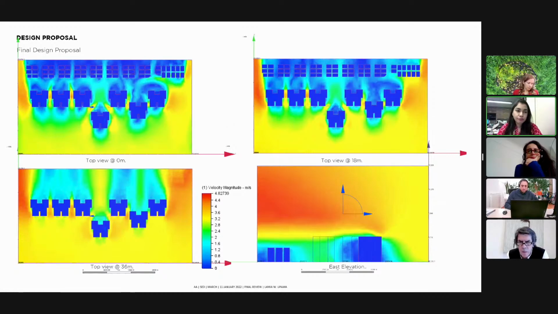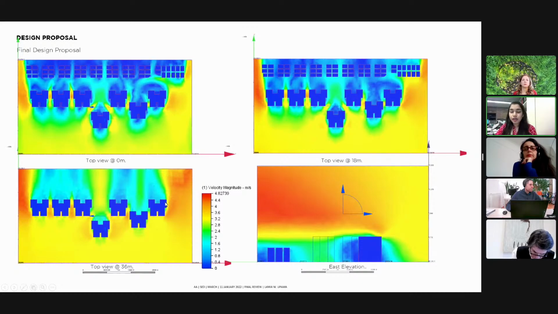So my reason for having 8 stories in total was because, as I was talking about ventilation, in a tropical climate like ours, having good wind flow and ventilation is very important. So it can simply be seen that, with this being 0 meters and this being a 36 meter top view, I can clearly see that all my buildings are getting proper ventilation.